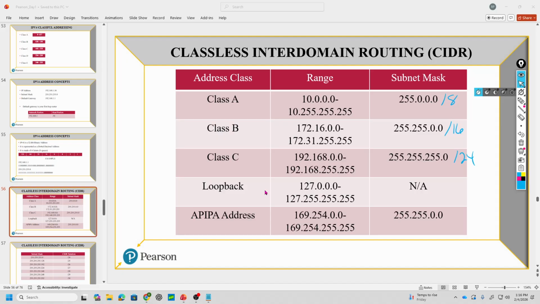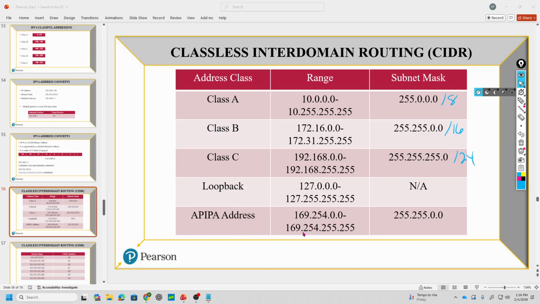We typically only use one, and that's 127.0.0.1. There is no subnet mask. We use that basically to check our IP stack, right, and make sure that it's functioning.